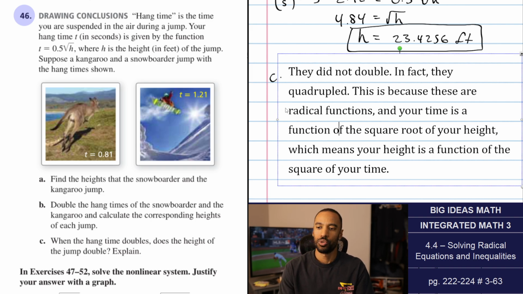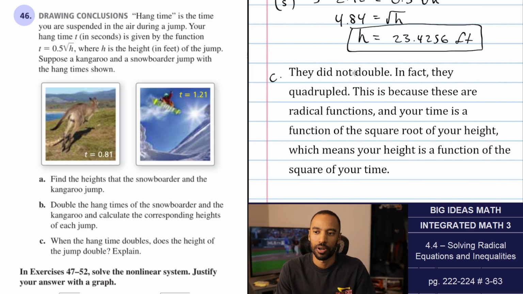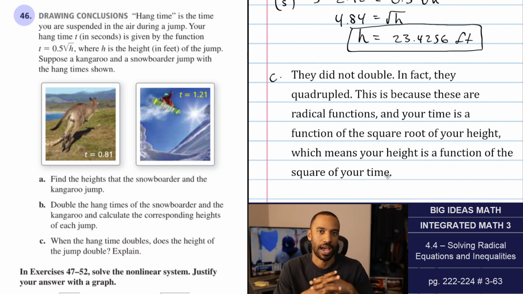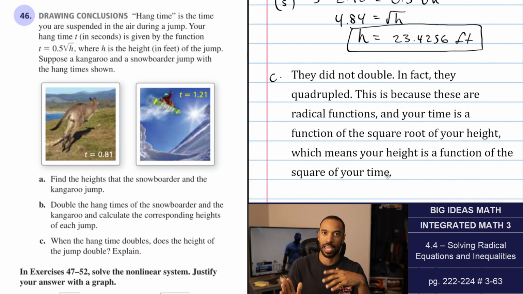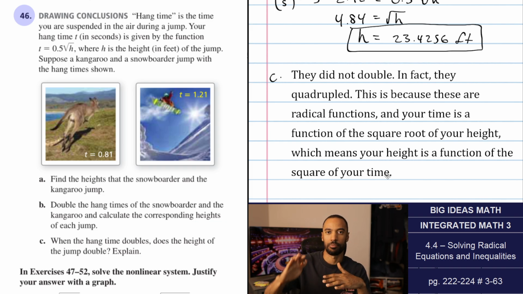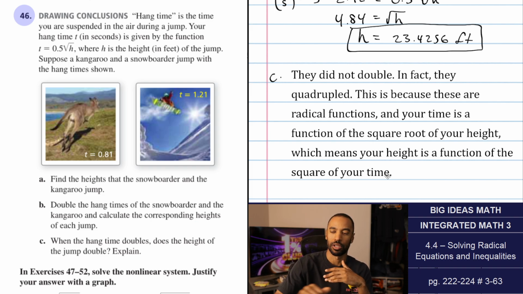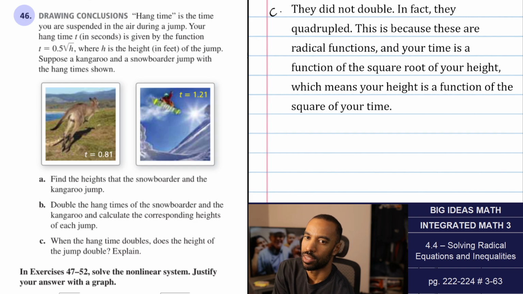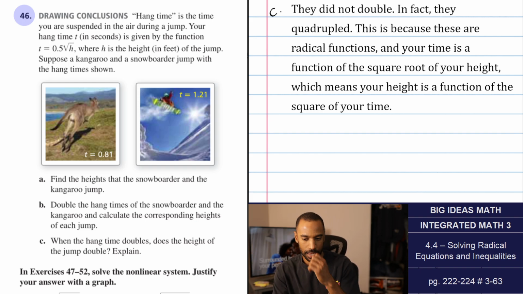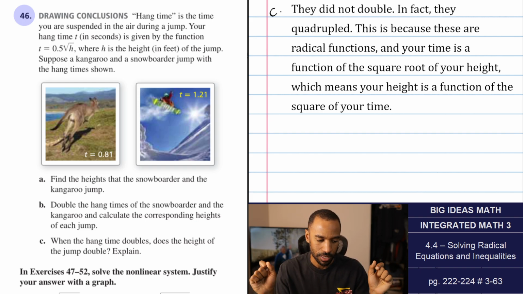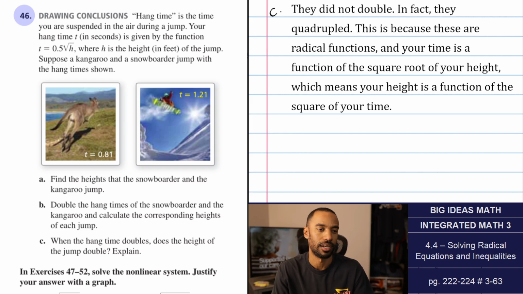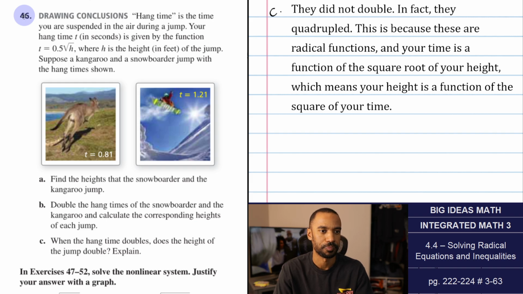So yeah, if you double your height, you don't double the time that you're in the air. You've got to quadruple the height to double the time that you're in the air. Gravity has you slow down and fall a little faster, so you need to compensate a little bit more than that to make sense of it. We've done that for surface area, right? If you double the length of an object, the surface area gets quadrupled. Instead, it's squaring. There's a quadratic nature to it.